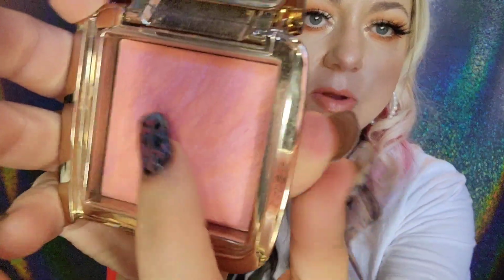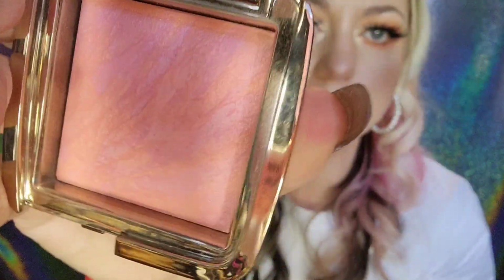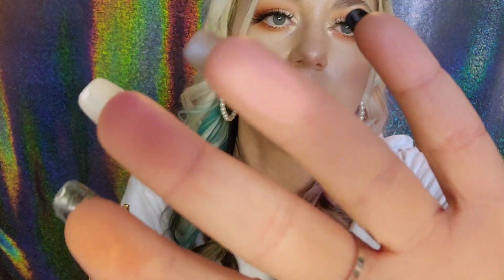When I look closely here, you can see there's a little bit of a coral and some pink all swirled in there. It's one of those really easy, pink, beautiful, corally blushes. I feel like it's very doll-like as well. I think when we put on blush, we kind of want to look a little doll-like, don't we? It's kind of weird, but it's true. But that's one of my favorite blushes that I grab a lot.